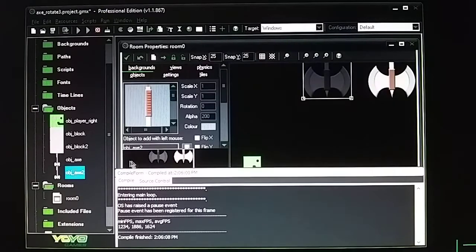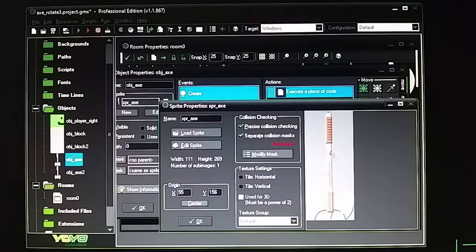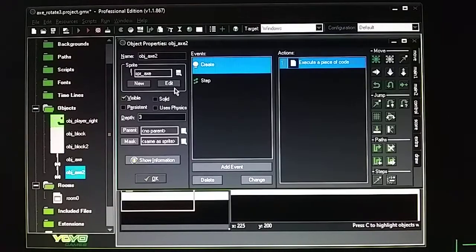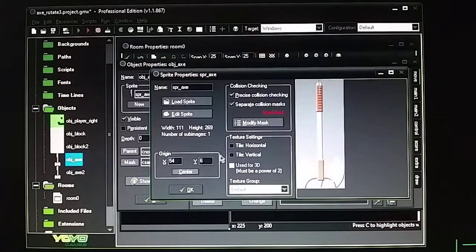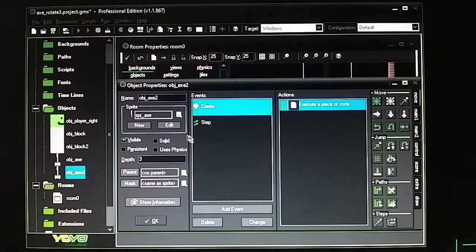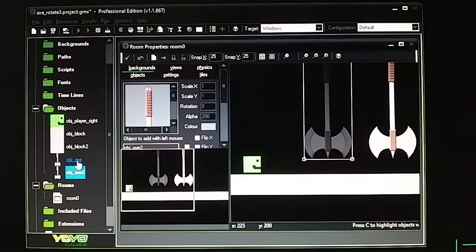So just like I said, put the crosshairs at the top so it rotates better. And it looks like since I duplicated this axe, it copied the crosshairs.